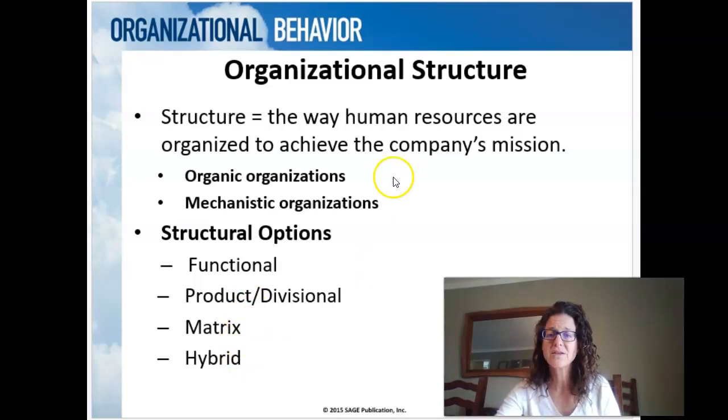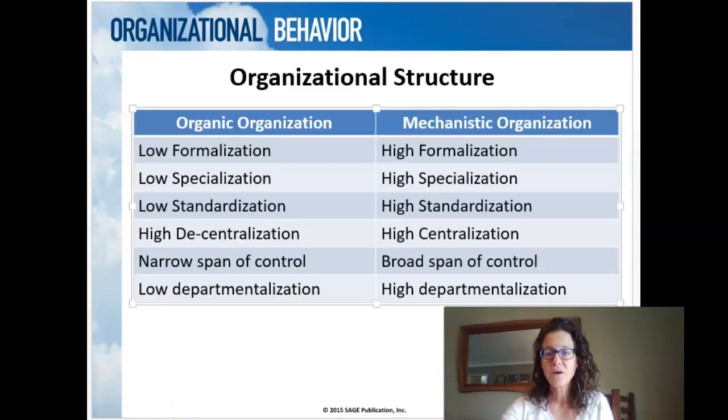But before we do that, we need to distinguish between organic organizations and mechanistic organizations. While no organization is going to be purely organic or purely mechanistic in its structure, we use these 2 extreme models to understand the difference between the 2 types of organizations. Most organizations will fall somewhere in the middle with more mechanistic tendencies or more organic tendencies, and I will give you some examples. The ways in which we distinguish between organic and mechanistic organizations are based on these categories.